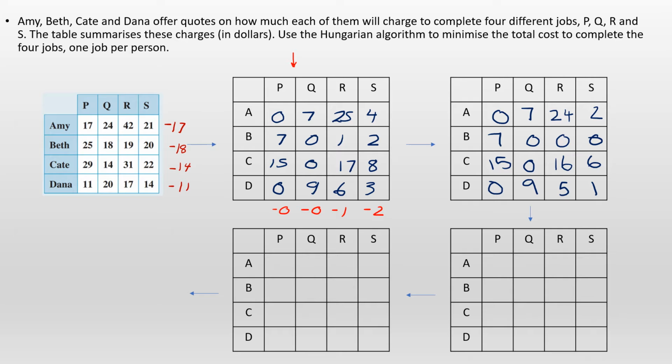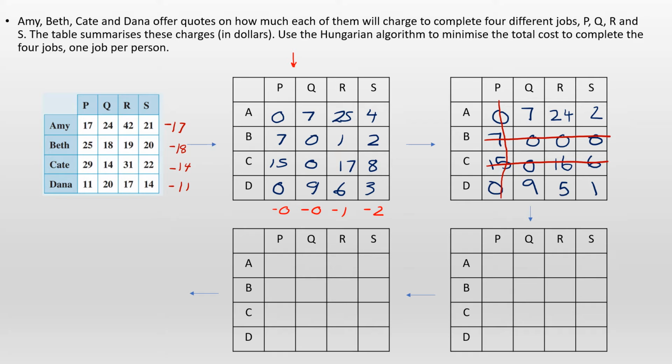All right, so again, we are going to try and cover the zeros with the smallest possible number of lines that we can. There are a couple of ways that it could be drawn. I'm going to cover those first 2, those 3, and this one. All right, so I've covered all the zeros. I've only used 3 lines. Again, that's not the same number of tasks that we have, so I haven't finished my allocation here yet. So what I need to do is move on to step 4, which is to apply the actual Hungarian algorithm.